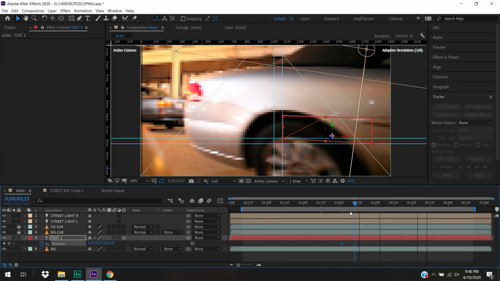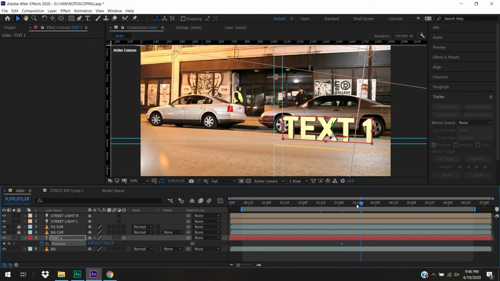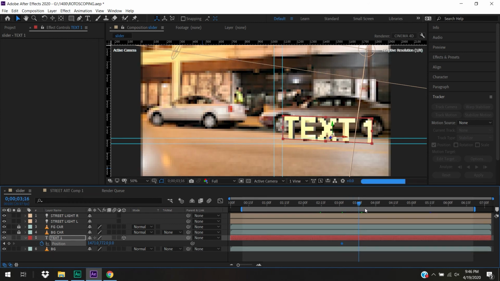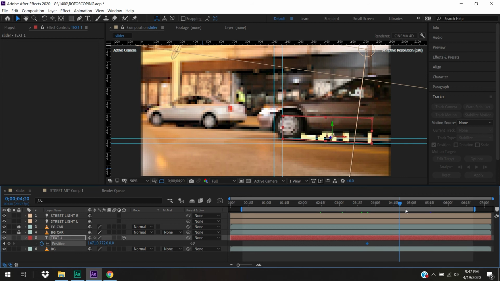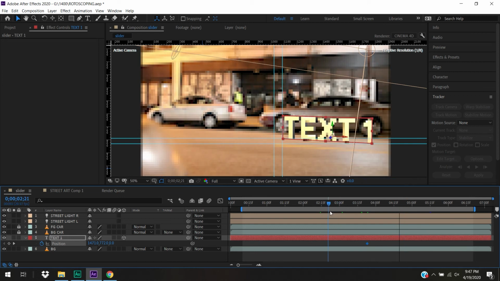Oh, I guess it does move forward a little bit more. So we'll make sure we get to the point where the camera has stopped moving, and that's where we want our keyframe to be. Okay, so I'm just moving that over. All right, looks good. I'm happy with that.